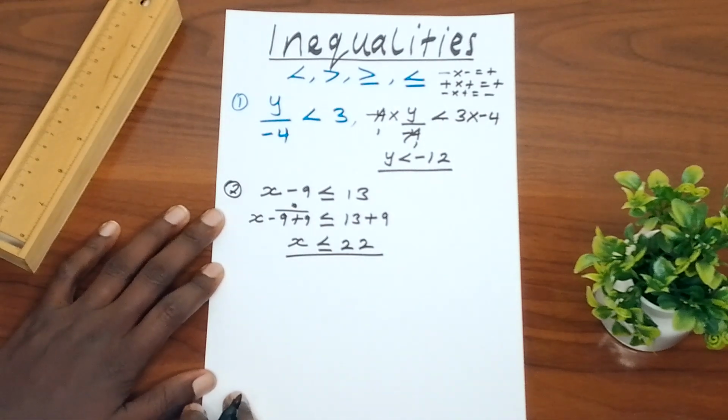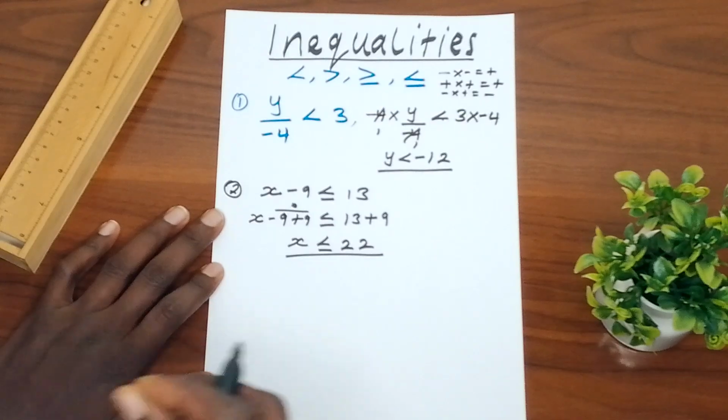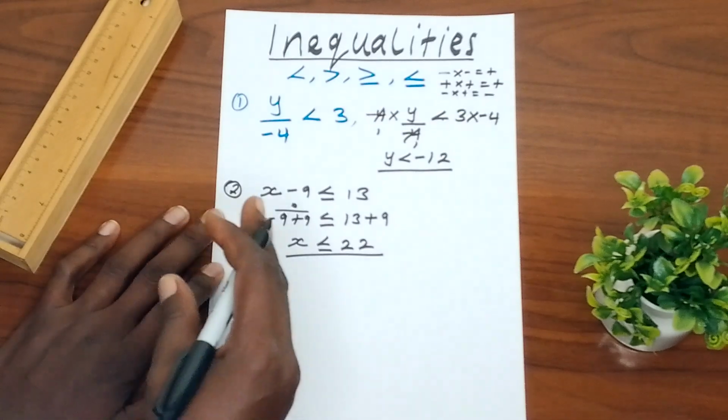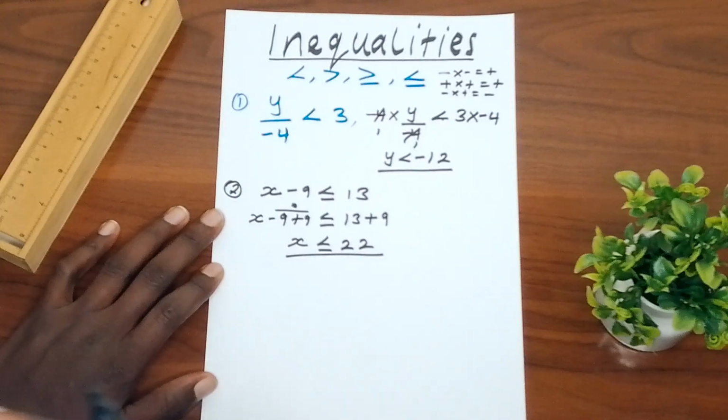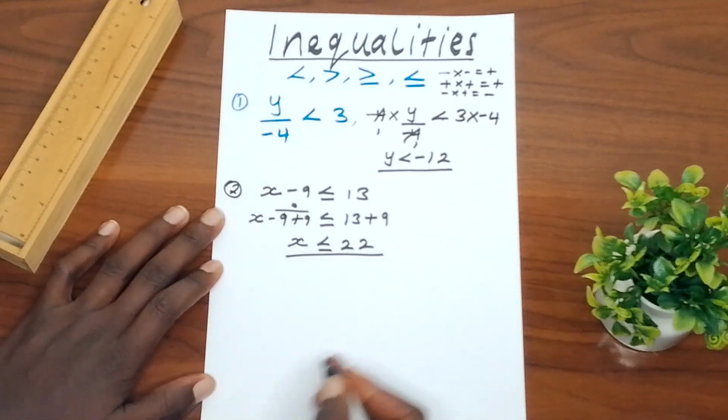Now, in most cases students fail this because they change the inequality signs, the symbols for inequalities, into equal signs. You are not supposed to change the sign or symbol given to you in an expression like this to make it an equal sign. That is where most challenges come from when students are dealing with such equations.